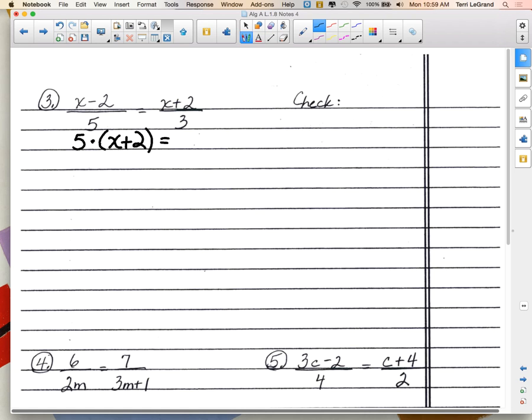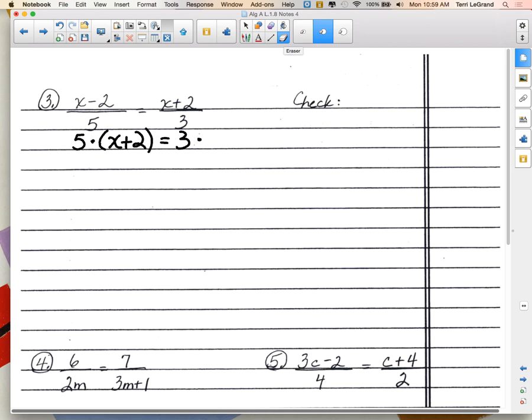x minus 2 times, or 3 times x minus 2. Yeah, we're going to let the 3 be first because it's by itself, and the x minus 2 is going to go in parentheses. And what else are we going to do with that because it's got subtraction? Add the opposite. So we're going to change this one to add, and what's the opposite of 2? Negative 2. So that becomes an x plus a negative 2.